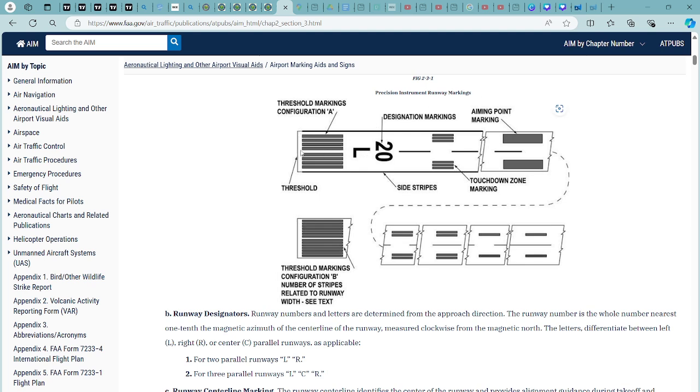From the very beginning of the threshold to the first fixed distance markers, that's 500 feet. Then to the next markers, which in this case is the aiming point markers, that's 500 feet. And then it's 500 feet to the next fixed distance markers.